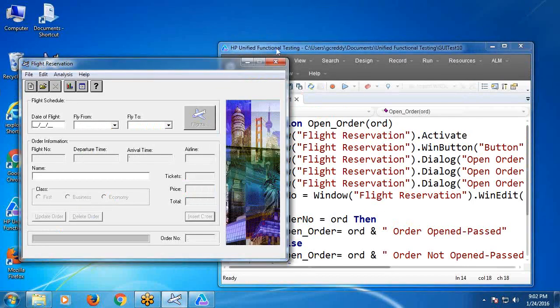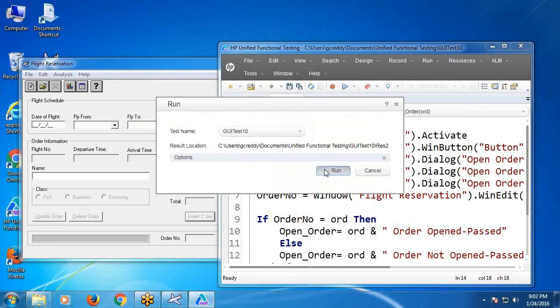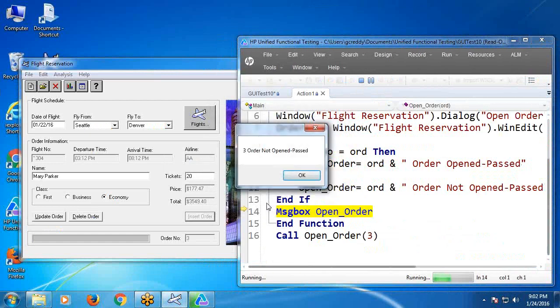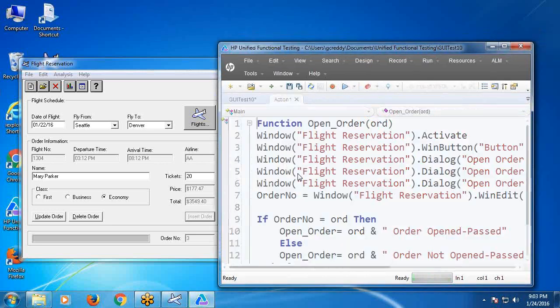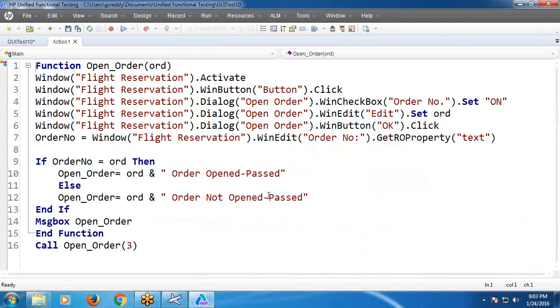Put base state, run the script. See, observe, Samir, manually you can observe the value. The third order opened, but it is showing order not opened. Here I didn't change the message.